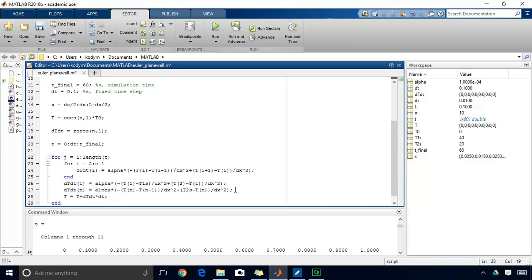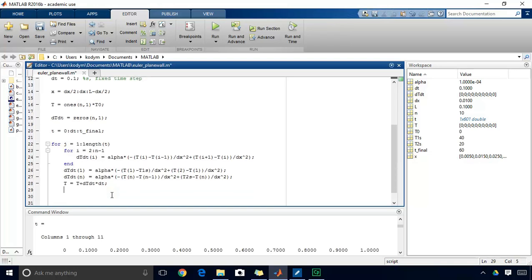So at every instance as j is looping through, this temperature is going to be updated. And I'm trying to keep this particular code as simple as possible. There are certainly more sophisticated ways of doing this, but this class is focused on solving the heat equation and getting this math right. And there are definitely better numerical methods that can give you better solutions. And another thing that we're not doing here is storing any of the temperatures over time. We're overriding our temperature vector at each iteration.